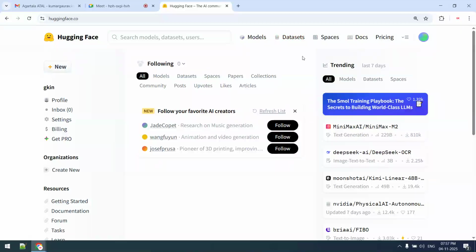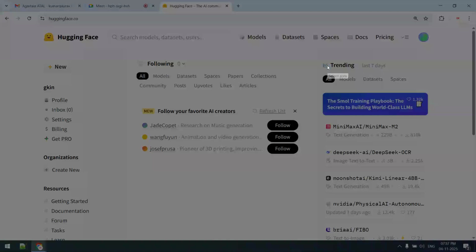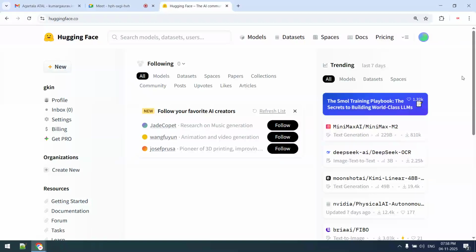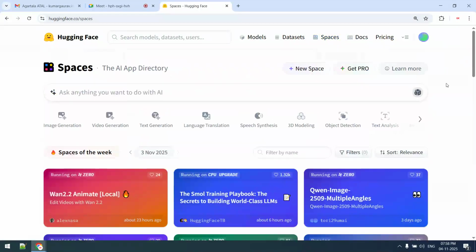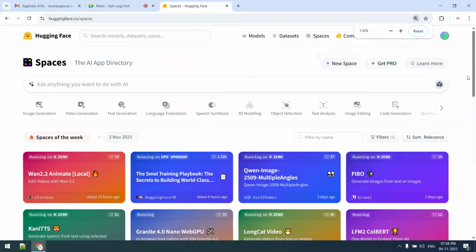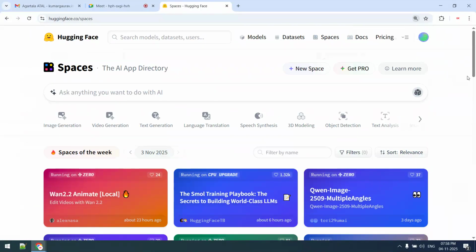For that, we will use Hugging Face Spaces, this option. So I am highlighting this part. Hugging Face Spaces for deployment of AI based models on cloud. It is completely free. So I will click here, Spaces. This is Hugging Face Spaces, you can see that it is visible here.